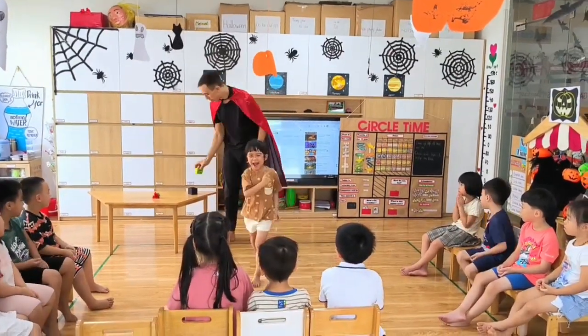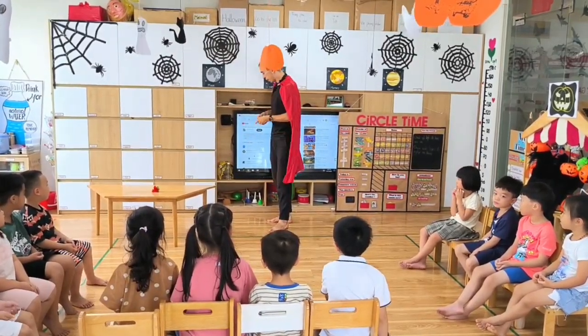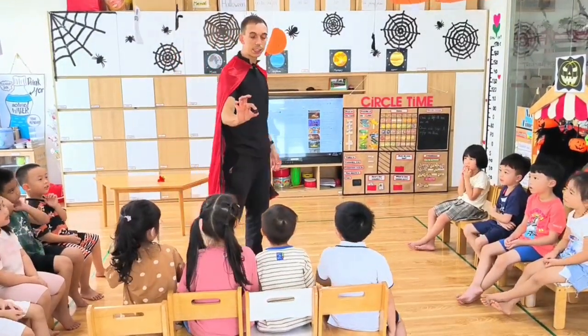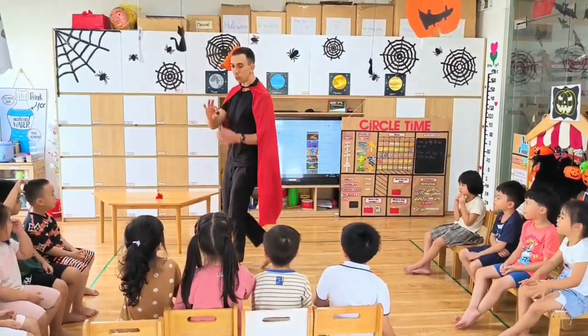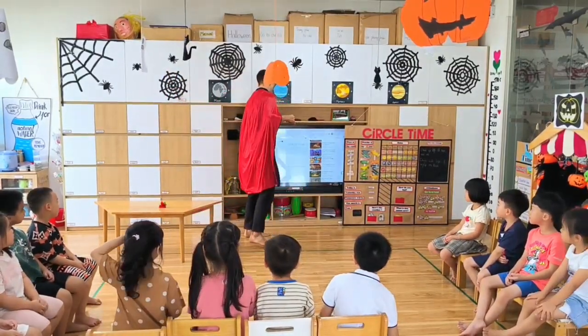Okay, let's put it together. Tell me, what is this? No, no, it's a dice. Dice. What color is this dice? It's black. Is it big or small? Small. No, right. Pretty big in comparison to what you can see.